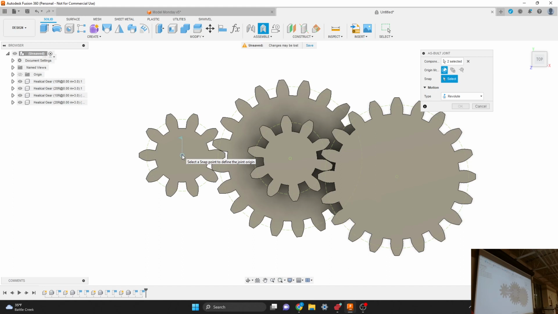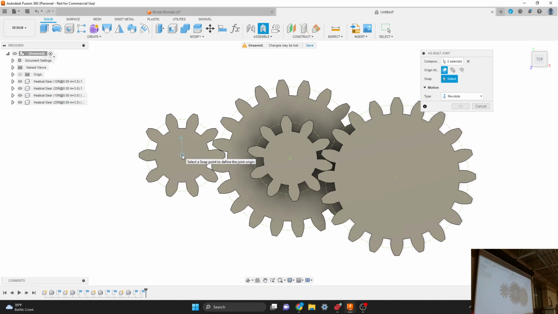So we want assemble, as-built joint. And then the type of joint we're going to make is a revolute joint. If you click on your gear there as one of your components, and then you click on your main document component as the second component, that's this?